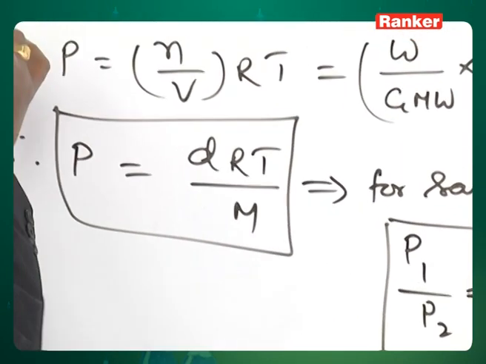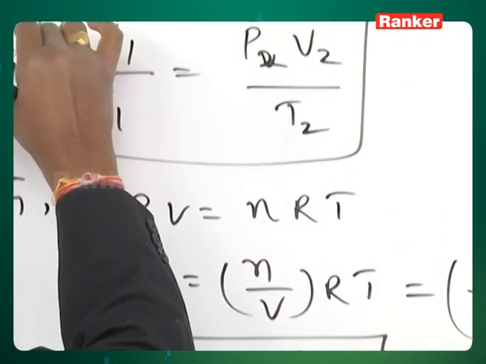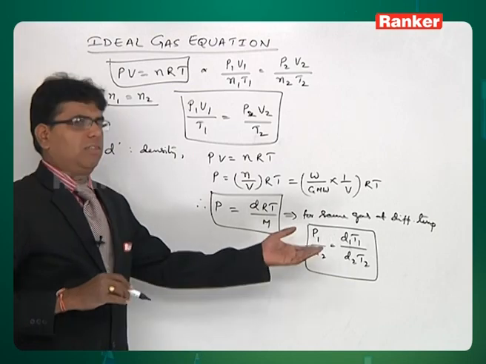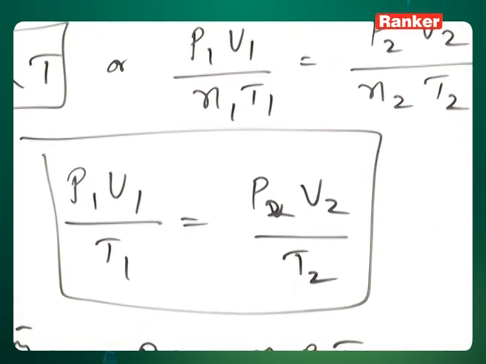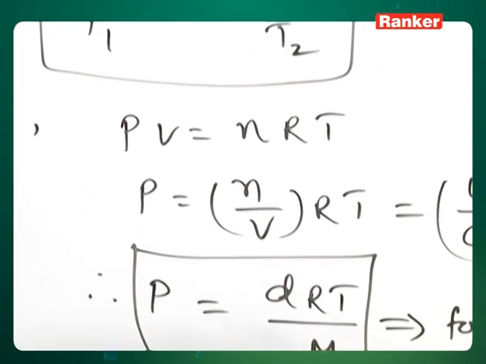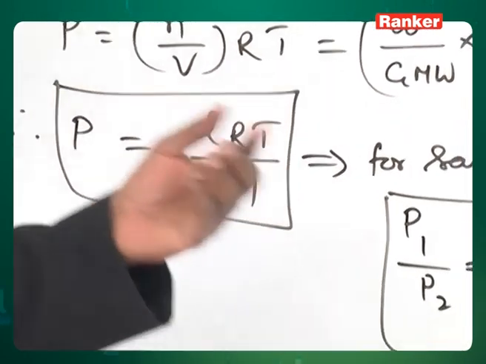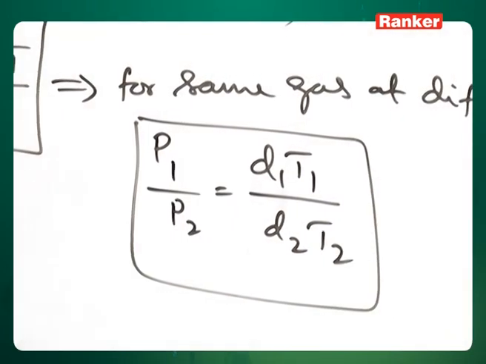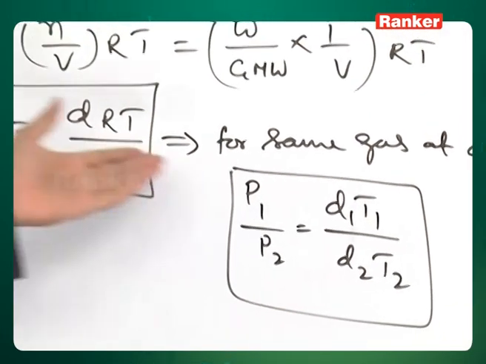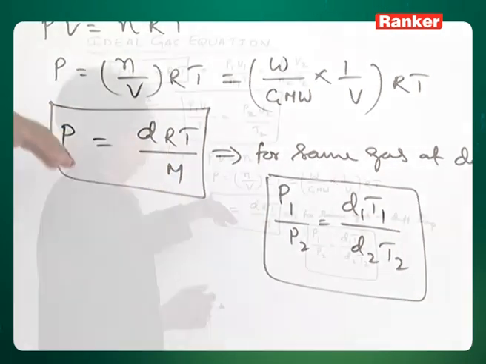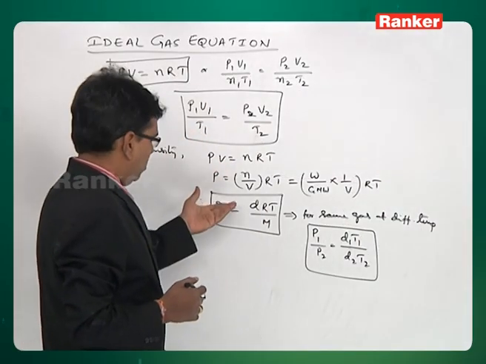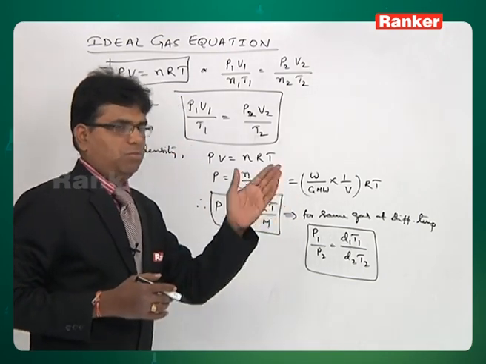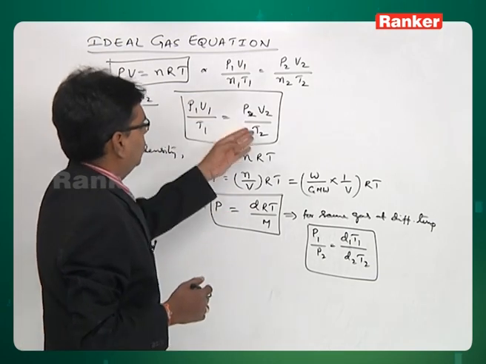Okay. So, like this, these are the different ways, depending on the information that is given, we can rearrange the equation and solve for any required quantity. This is how we determine, this gives us the relation even with the density also. So, for different gases under different conditions, or for different amounts of the same gas under different conditions, this is how we write.